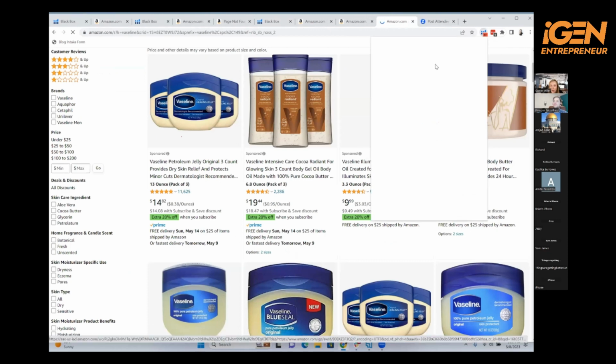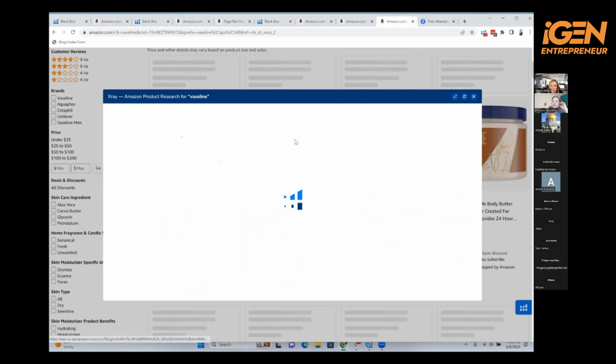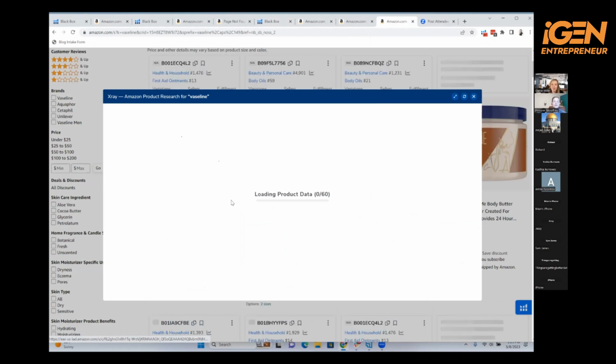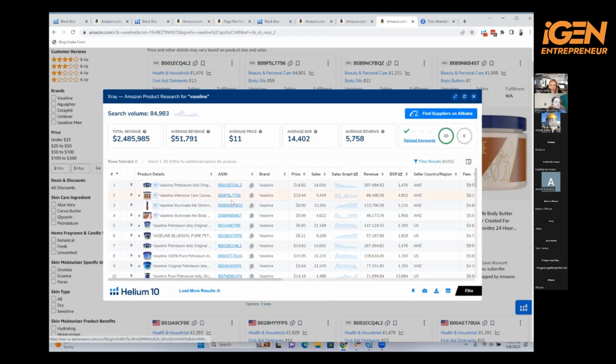Usually what I do when I search for different products is I'll pull up X-ray and I'll sort by the revenue to find kind of the highest selling one, so I can look at their keywords. But what you're going to do is we're going to take a look at some of the top sellers and we'll put them into Cerebro. Cerebro is our keyword research tool that's a reverse ASIN search. So what that does is it takes the product from Amazon and it kind of reverse engineers and sees all of the keywords that that particular product is indexing for or ranking for. So you can see all of their keywords.